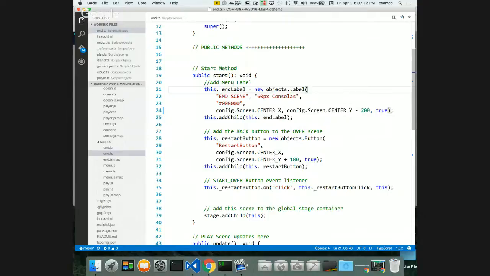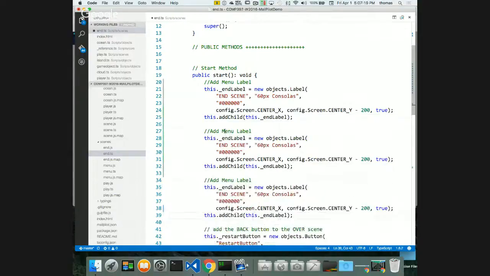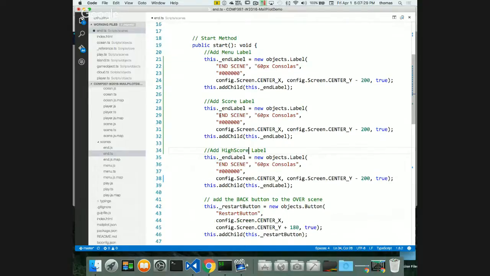Okay. Let's add in the other labels. So I'm going to take this label pattern, and I'll add in 2 labels. This is the score label, and this one is the high score label at the bottom, right? So high score and score. So this one's going to say high score, or score. Your score is your score, right? It won't be 60 because that's too big. Let's make that 40, right? So we'll try and fix this out. It'll be black, right? And I need to say your score plus score value, right?